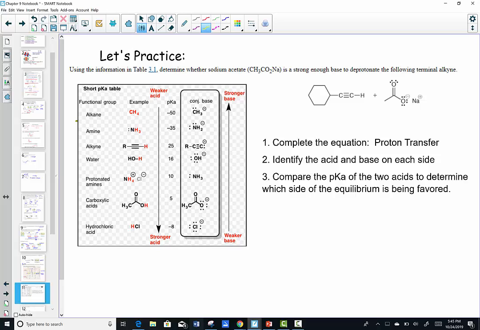So let's model that. It's actually kind of easy. It just comes back to us with practice. This example is coming from your homework. It says use your table 3.1. Well, that's the pKa chart. And again, I just took a quick snapshot and put it on this screen so that you would have enough to answer this question. You have access to your pKa chart.